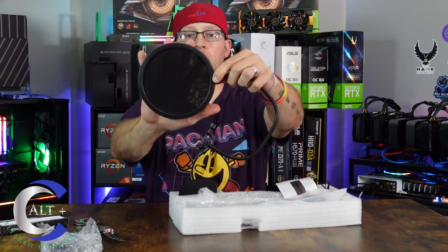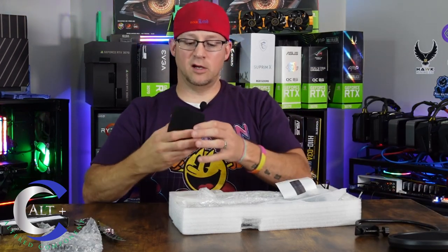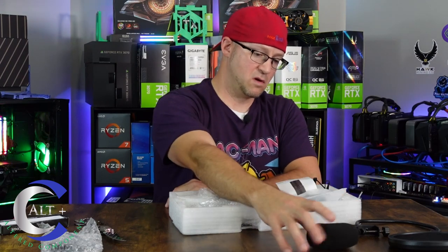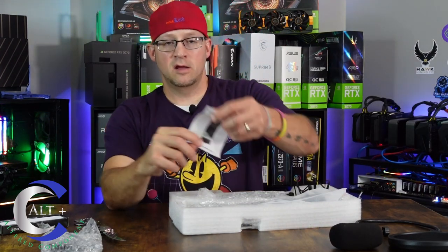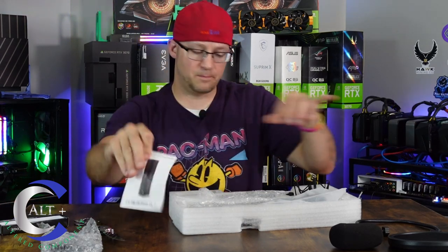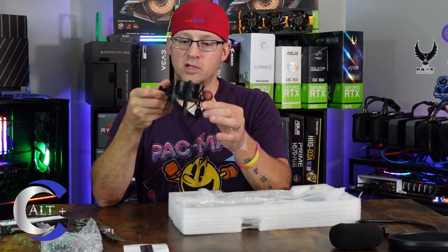It's a little bit smaller than my hand. And so then here is our mic cover. Nice and flat. I'm sure it'll puff out once we put it on there. Our little instruction guide, probably a quick setup guide. And this would be our shock mount.